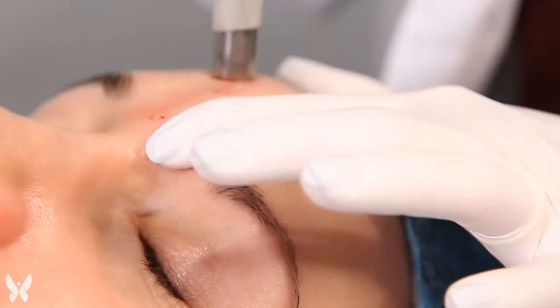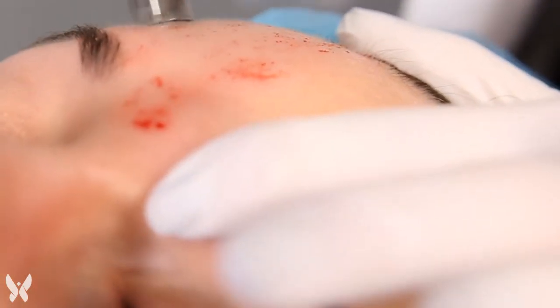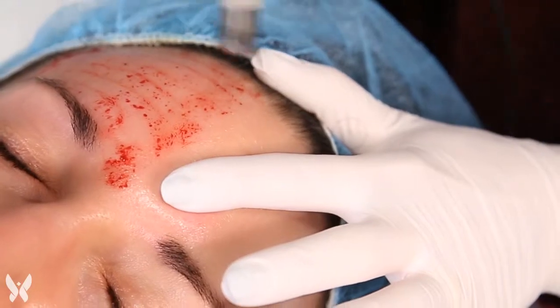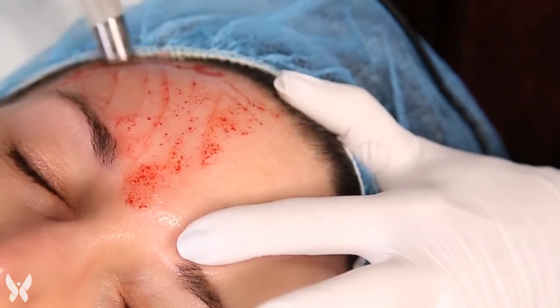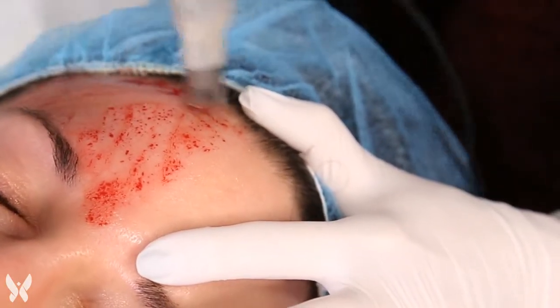And see how she's already starting to bleed? That's exactly what we're looking for. That's the response that you want in a vampire facial. And now diagonal. And now we want to go the other diagonal. Almost there.